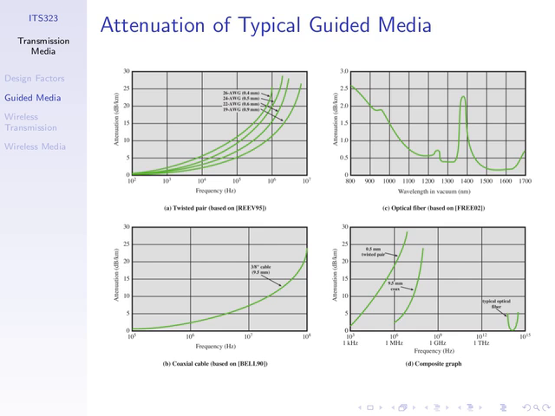Coaxial cable at the maximum frequencies has a similar level of attenuation. Optical fibre, and this is the range of frequencies it's using, has much less attenuation compared to these two. And that's why we can cover larger distances with a single cable. The signal doesn't decrease as much as these two.